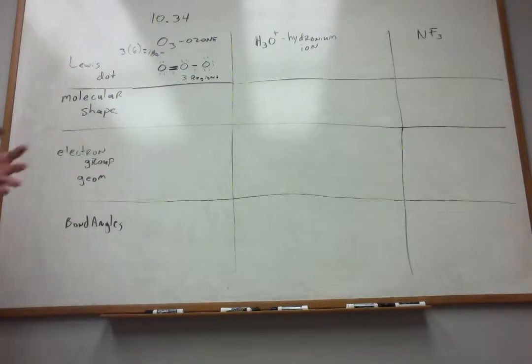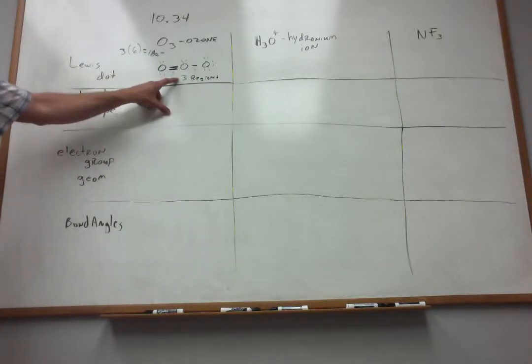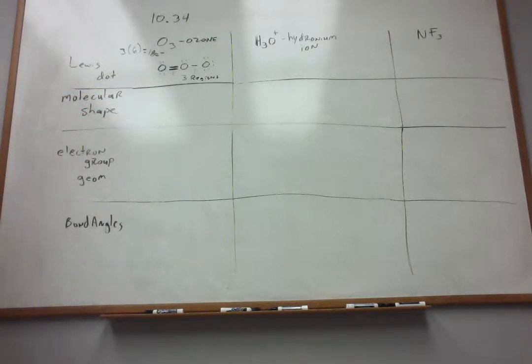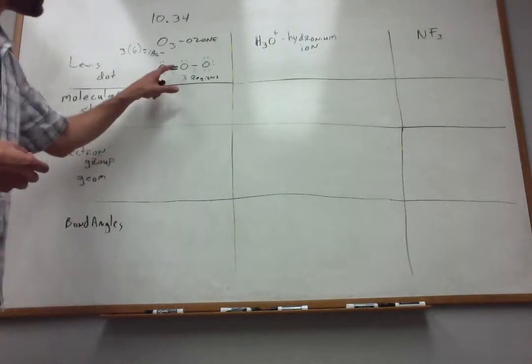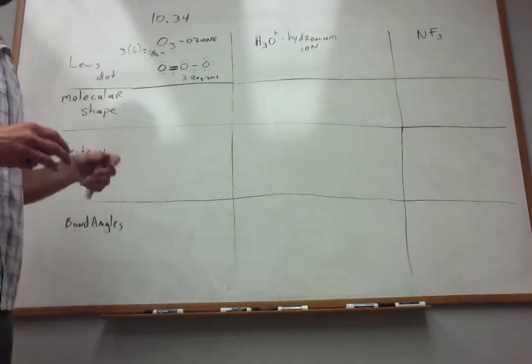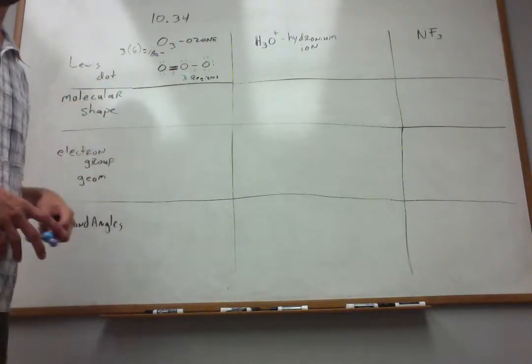Sometimes there's 3, sometimes there's 4, sometimes it could be as many as 6. Generally speaking, between 3 and 6, I guess maybe 2 in some cases, okay? But my point here is that the number of regions of electron density is primarily the driving factor. It's the crucial factor that allows us to predict the geometry of our molecule and ultimately our electron groups. The reason why is that the VSEPR theory states that these electrons, which are involved either in bonds or lone pairs, want to get as far apart from one another as possible.